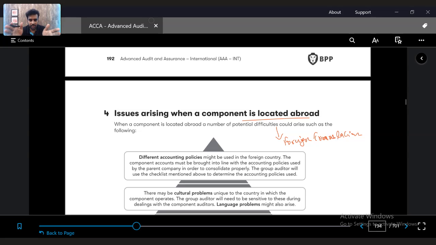So, as I told you in the example, if A company is in the US and B company is in India, all of B company's transactions, which are reported at the year end in Indian currency, have to be translated to US dollars for them to consolidate, because otherwise the consolidation will not work. You cannot consolidate directly from Indian currency to US currency. This is one of the biggest and most common issues, because there could be a lot of trouble when you audit such foreign currency gains, translation adjustments, etc.